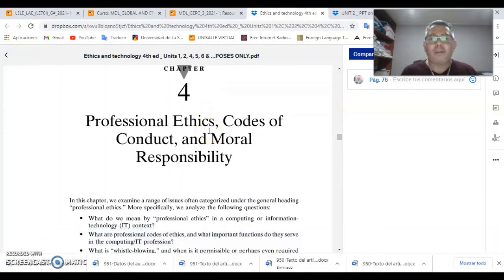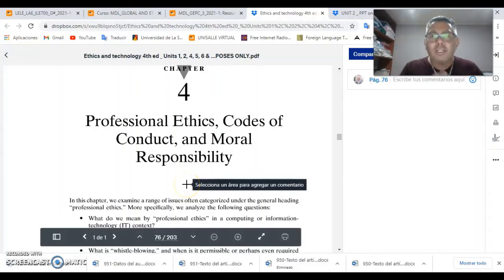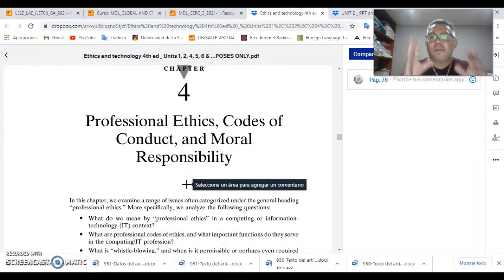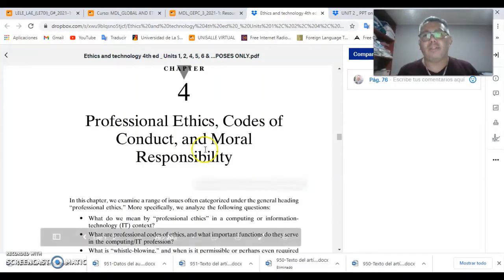So chapter 4 is really interesting because what it does is that it invites us to approach ethics, morality, and the use of technology from the perspective of our profession. So I invite you to go to the original, chapter 4, and read it for this second week of our semester. You are going to find lots of information, lots of examples, most of them within the context of the United States, but many of those examples and situations, we can relate to them as Colombians.